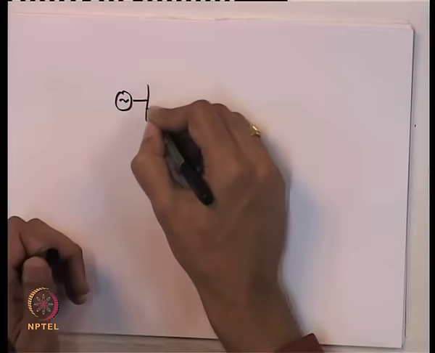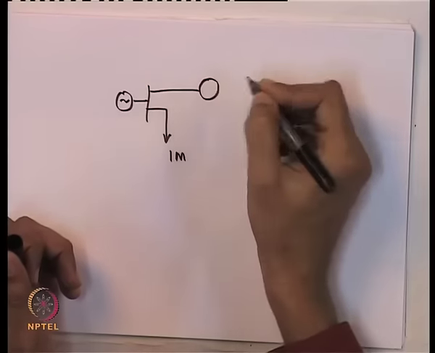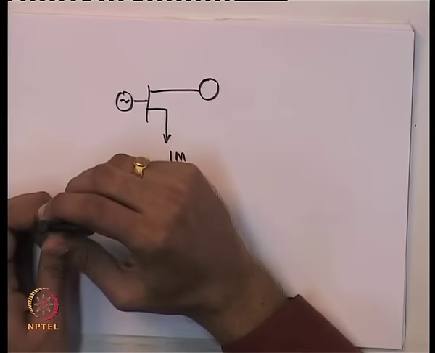One more situation where loss of synchronism does not occur is when a synchronous machine is connected to an induction machine, an induction motor, or an induction generator for that matter. For example, wind generators, windmills, actually drive induction machines which are connected to your synchronous grid. These machines are in fact not running in synchronism with the synchronous machines. In fact, an induction machine generates power only if its frequency is slightly different from the synchronous machine. So, these are two situations in which loss of synchronism is not an issue.